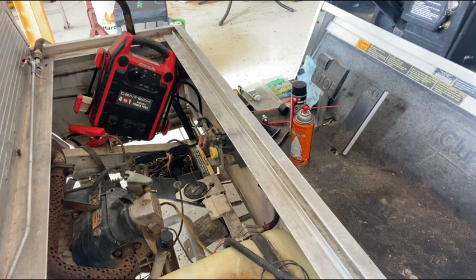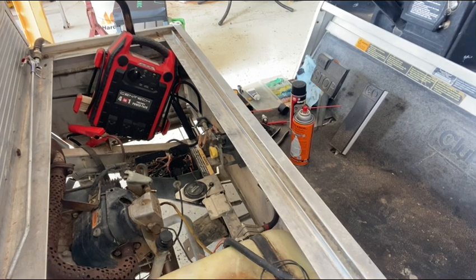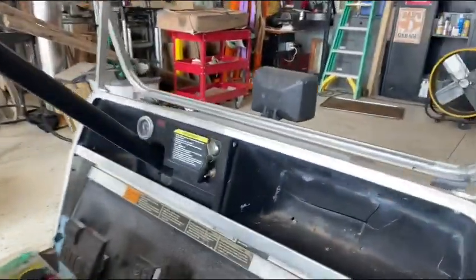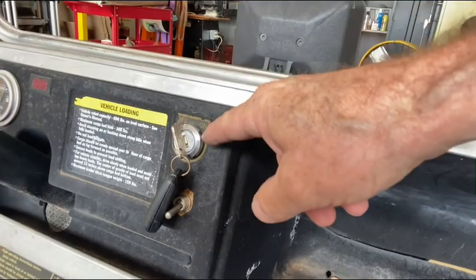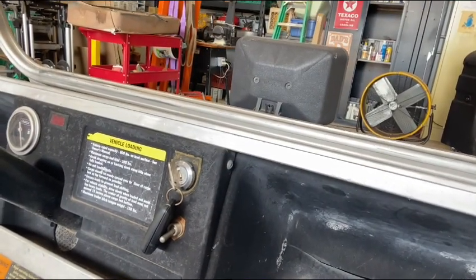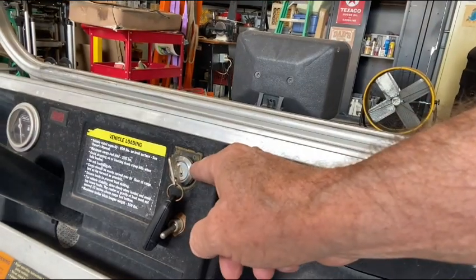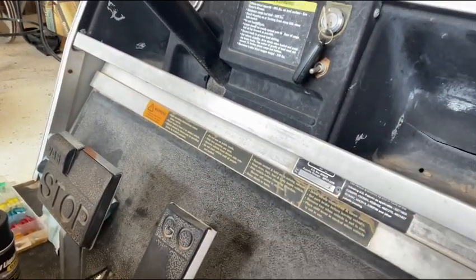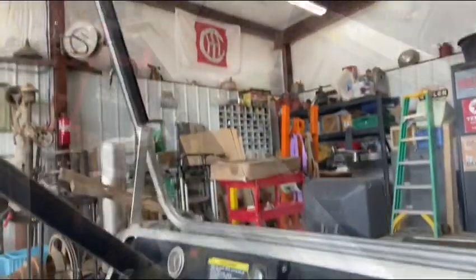On the ignition switch, the manual says off, on, and start. Well, sorry about the crappy camera work. This just says off and on. So you turn the battery power on, switch this to on, then step on the gas pedal, and that should kick it over. Let's give this a try.